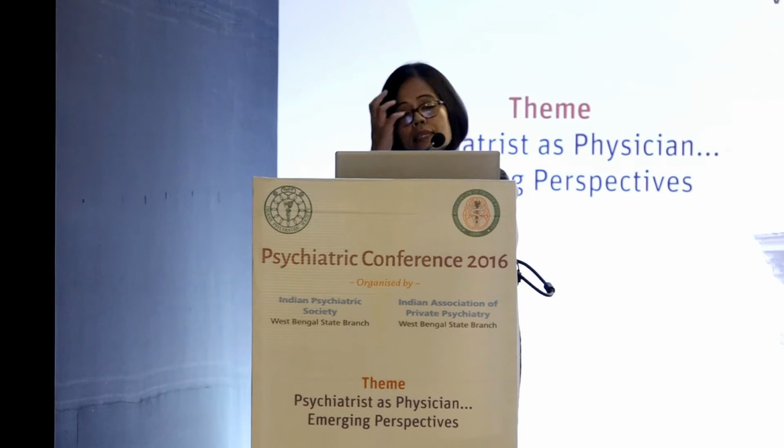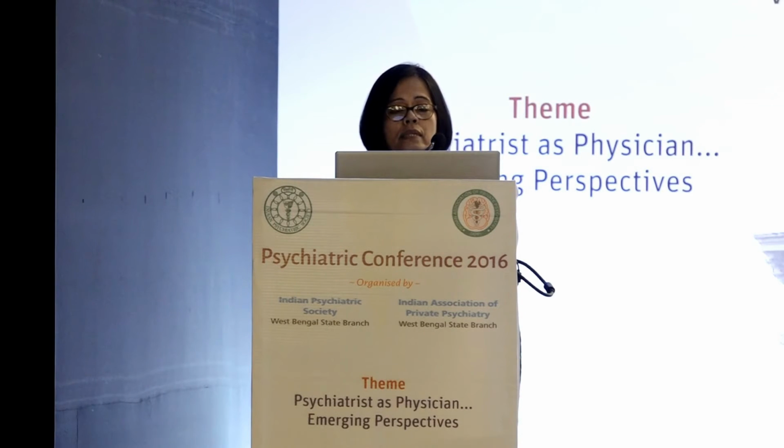So now, we'll briefly look at the four levels of sensory integration because these are the levels which are affected in people who belong to the spectrum. So the first is level 1, where the primary sensory systems, by the age of 2 months, the tactile sense, the vestibular sense, the proprioceptive sense are all developed.